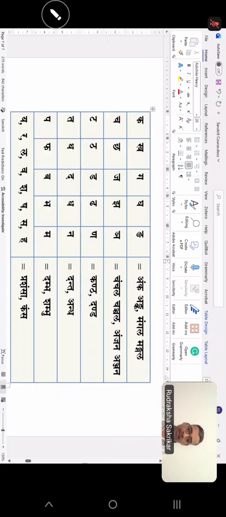Then the third group is ta tha da dha na. So in Hindi we write like this, Kantha. But again here after Anuswara there is Tha, and in the family of Tha the nasal sound is Na, so we have to say Kantha. Now here while speaking we use Na only, but while writing we write Anuswara. But in Sanskrit we have to write like this, Kantha. Danda.